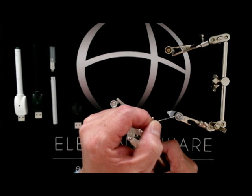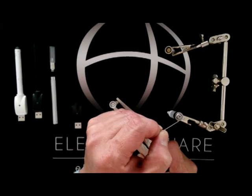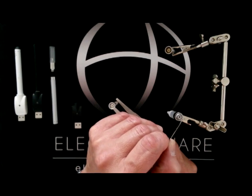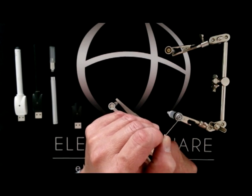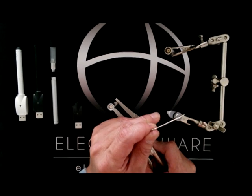Use your tool to gently pry up all sides, and then make sure once you get the whole thing up and all the way around that the top is level with the cartridge. Okay, make sure it's level with the cartridge, that way it's not sticking out too far.